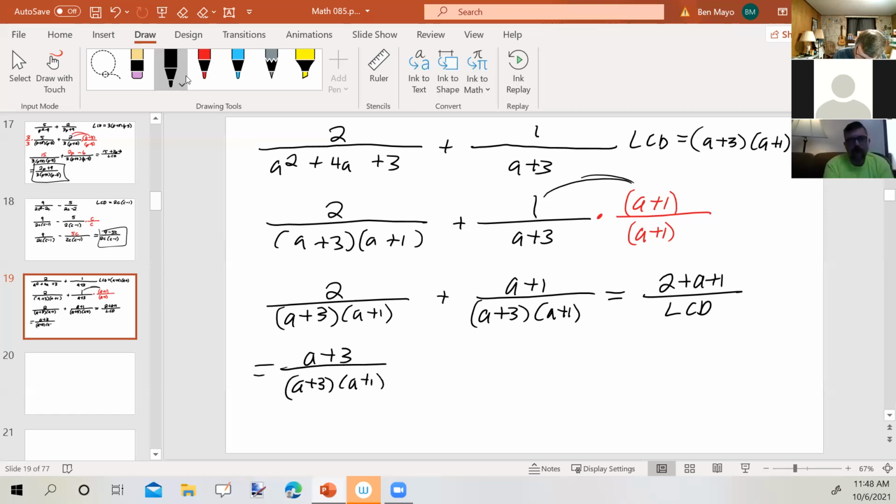Now, the reason I do this is because I'm not going to be doing anything with the denominator in that step, and it just saves time. You can do it, you can not do it, but in your final answer, you can't use that. You have to do the actual numbers.